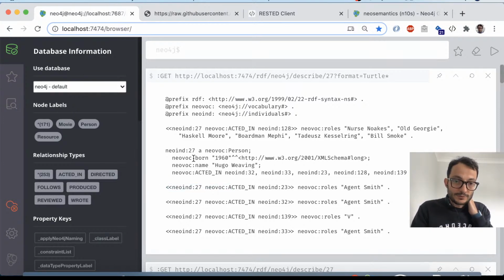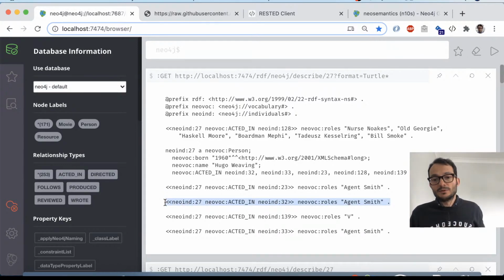So we know that Hugo acted in this movie called 32. I don't know which one is this, but I could write a Cypher query to return it. Well, we know that not only that he played a role in that movie, but we know which role that is. So in 32 in particular down here, he played Agent Smith. So that's obviously The Matrix, or maybe one of the different releases. But yeah, that's how we can serialize RDF-star out of Neo4j in a pretty straightforward manner.